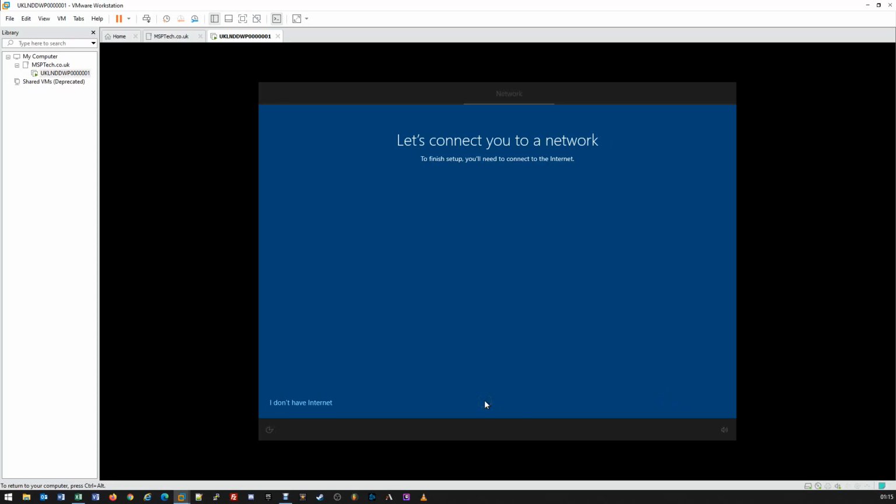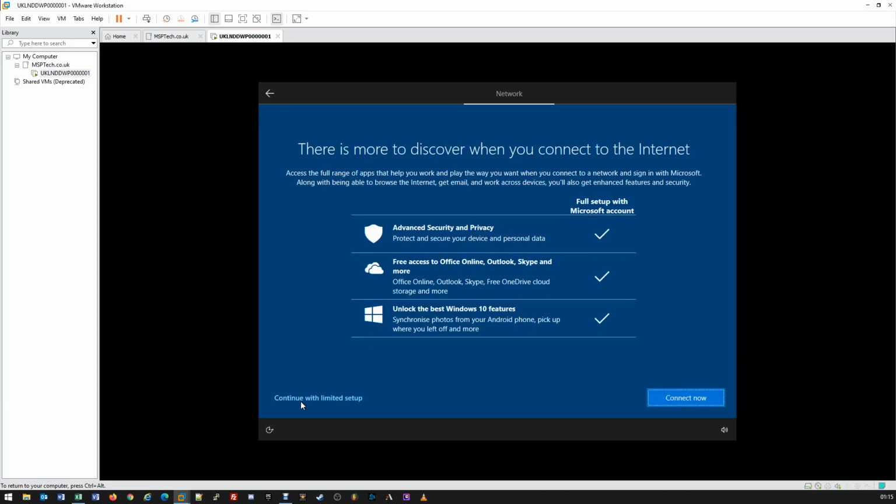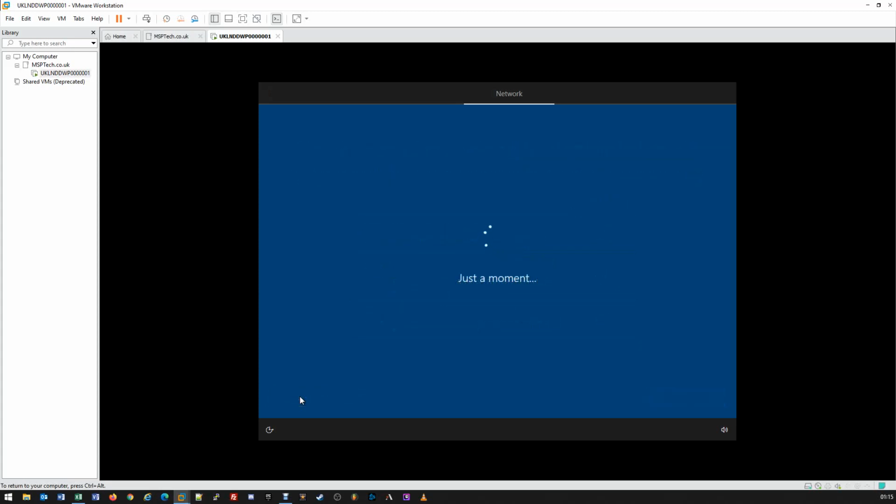So in this particular instance, I've disconnected the network from this machine, and if you don't have it connected, you can just go ahead and click I don't have internet. Alternatively, in the lower left corner, there'll also be an option that says create a local account. Both achieve the same thing. So we're going to continue here with the limited setup. Again, if you're online and you've clicked local account, there'll be a confirmation to continue with limited setup where you don't get the full online features. And for business environments, this is absolutely fine.